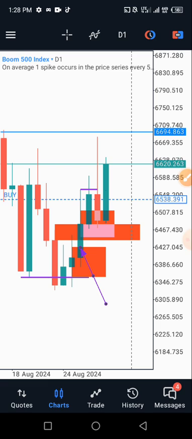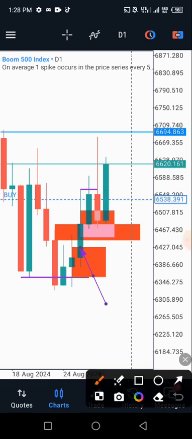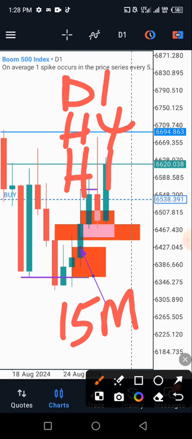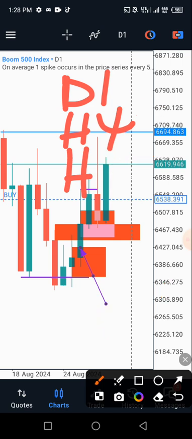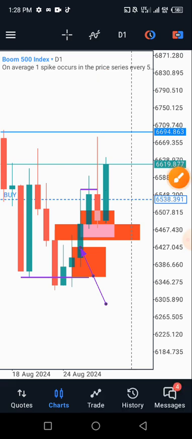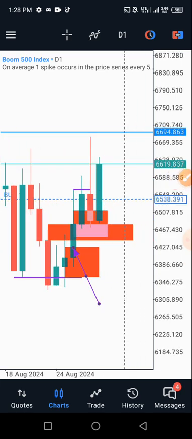The first thing we want to do before we analyze how to use this smart money concept is to make use of our multiple time frames. We'll be moving from the daily time frame down to the 4 hour time frame and then the 1 hour time frame, and if there is any need, maybe the 15 minutes time frame. If we are able to do our multiple time frame analysis, then we should be able to take a sniper entry using the smart money concept. The first thing we are going to do is delete everything on our chart so that we'll be able to understand what the big guys are doing in the market.